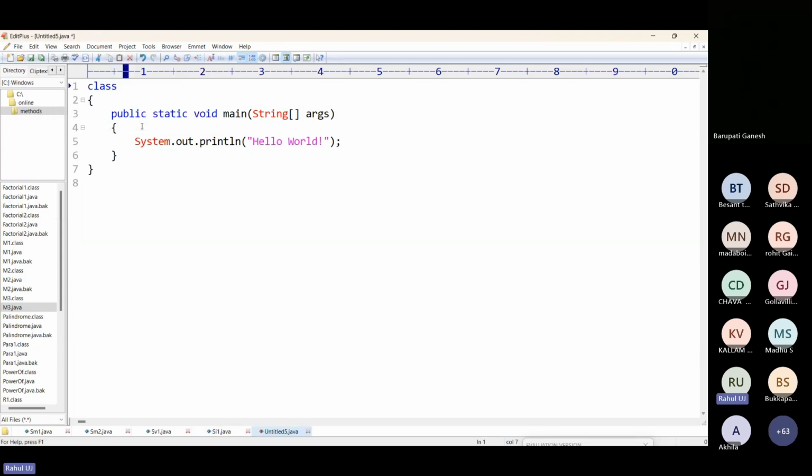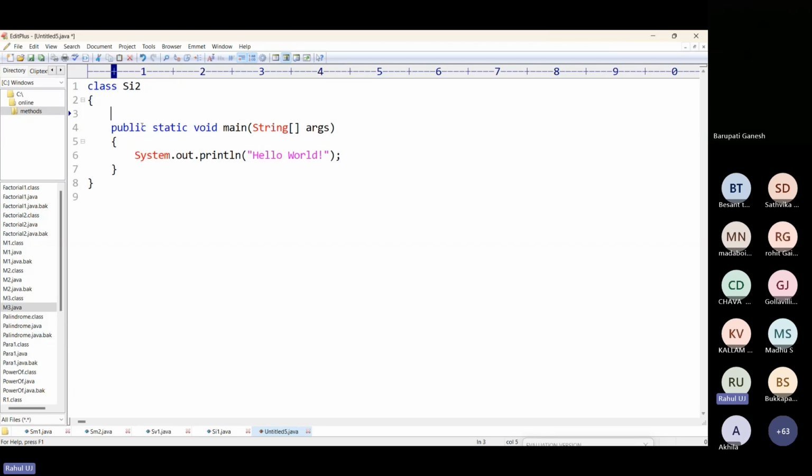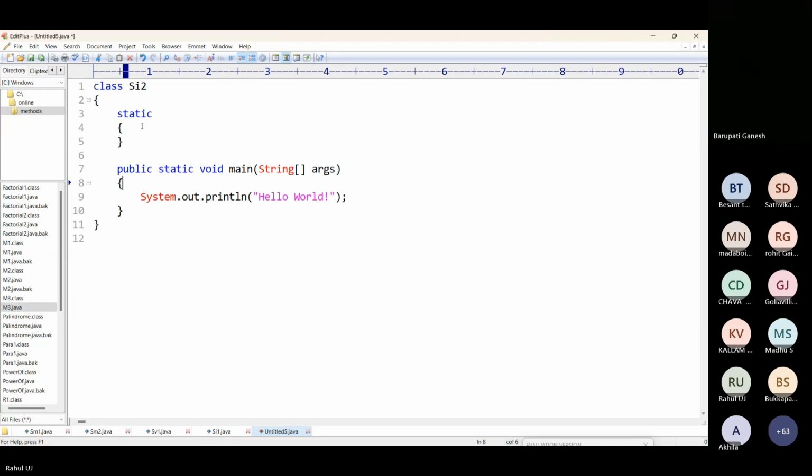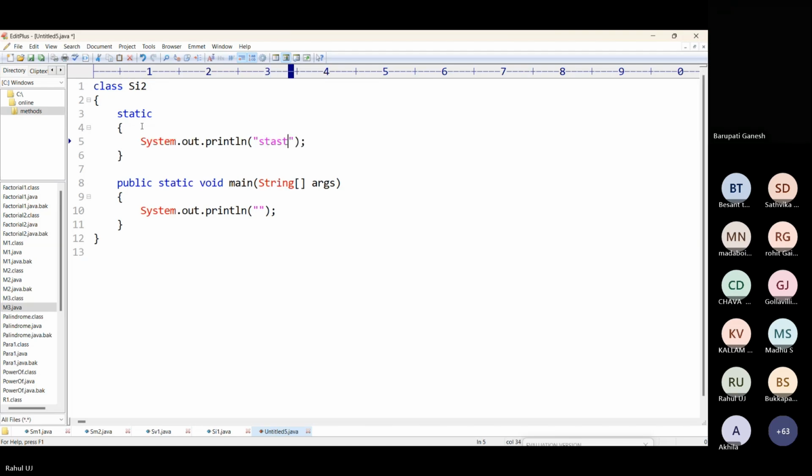So the next one is static initializer block.